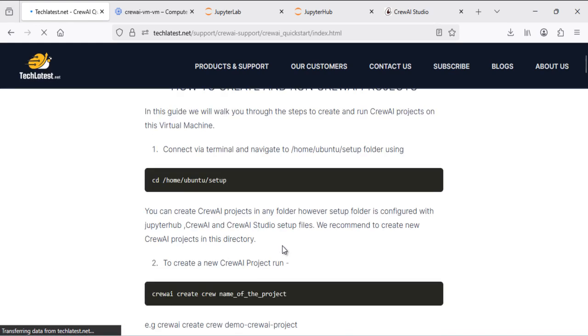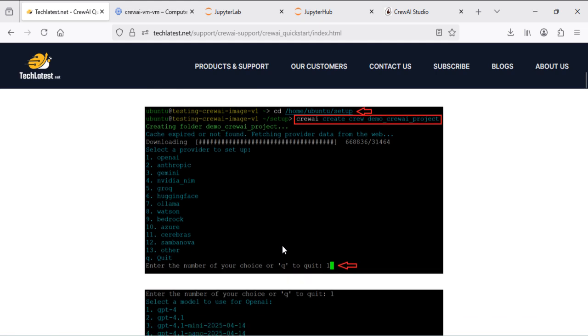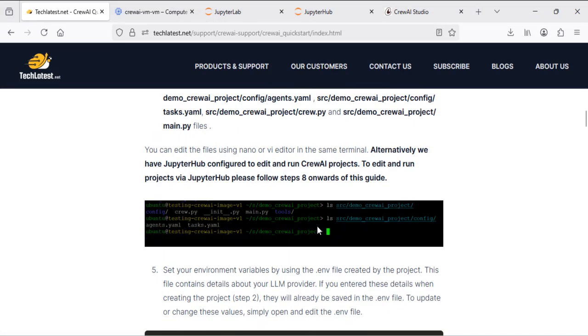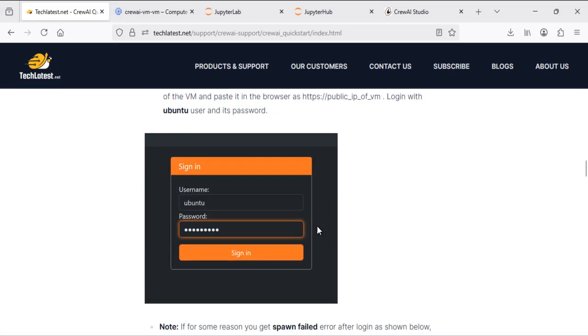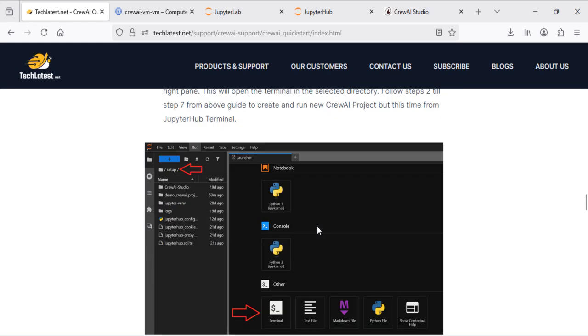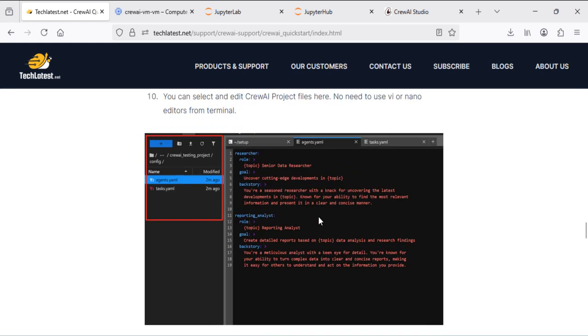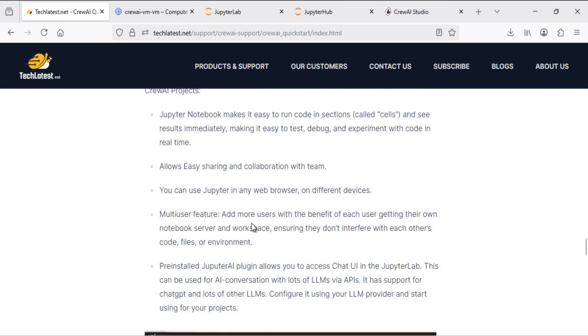Okay, so you can create the CrewAI project from the SSH terminal which is connected via PuTTY. So the same CrewAI example you can run from the Jupyter notebook as well.